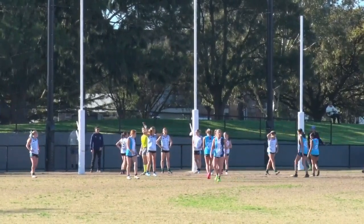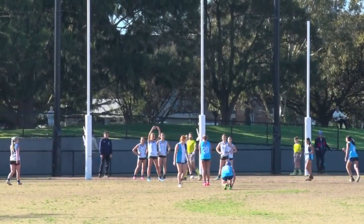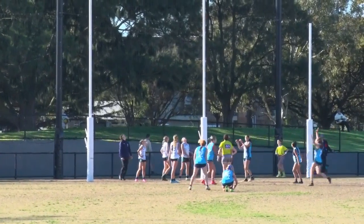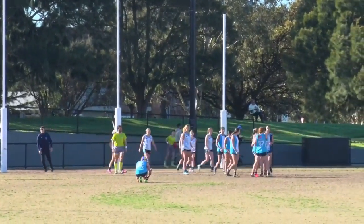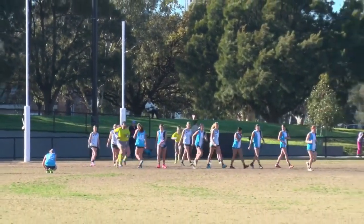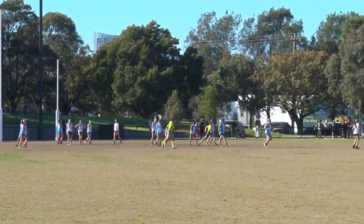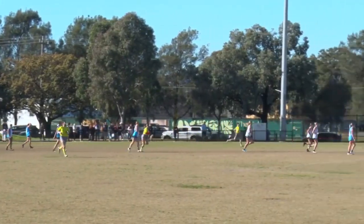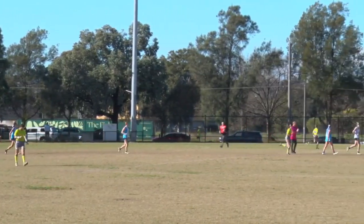And it's Hockings again. So Hockings will go back and look for her second goal and pops it straight through the middle. She's had herself a very good morning, has Ruby Hockings. She has 2, and the South Metro Juniors have 3, and they go out to 3-2-20. And the YJFL are yet to score with about 5 minutes to go in the third term.